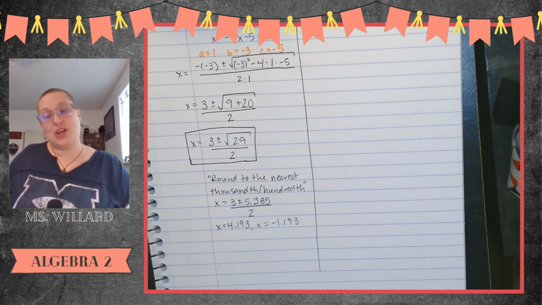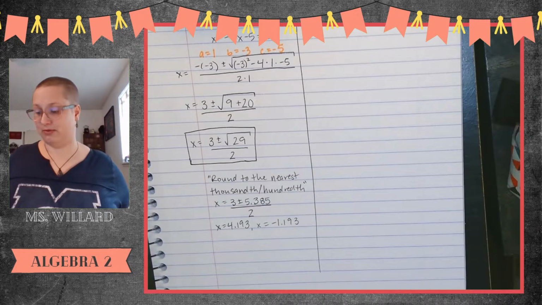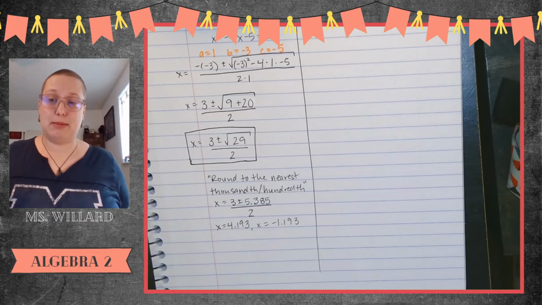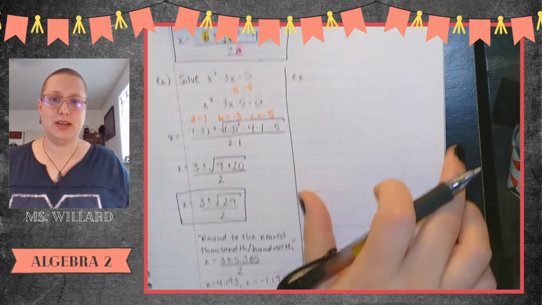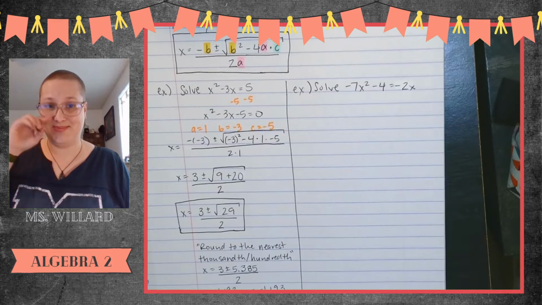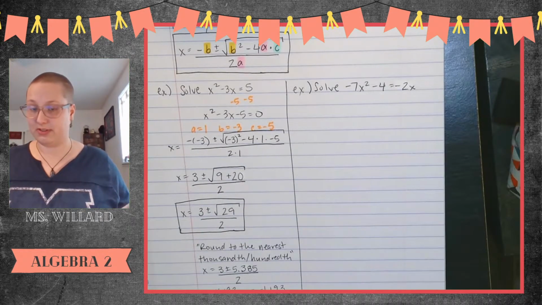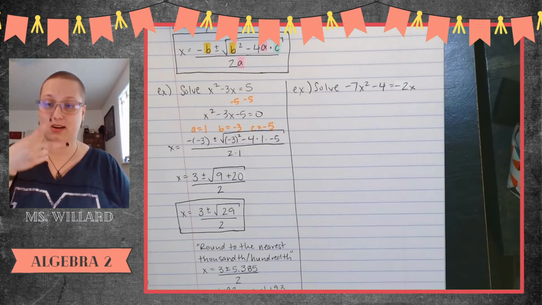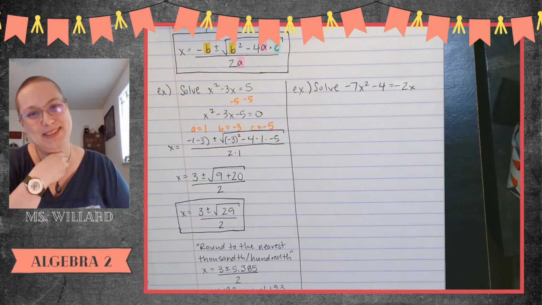All right, you're good if you're good. Like if you get this and you remember everything and you want to move forward with your life, go for it. I'm going to do one more example with i that pops up. So if you want to, you can try this problem. And if you get 1 plus or minus 3i root 3 over 7, you're good to go. Peace out. See you later. If you want to know how the heck I got that, stick around. I'll do it with you.